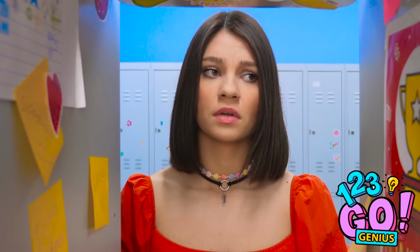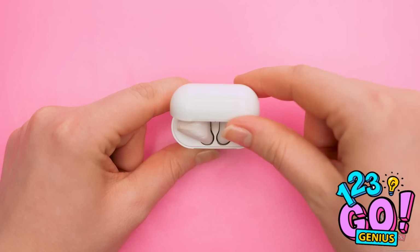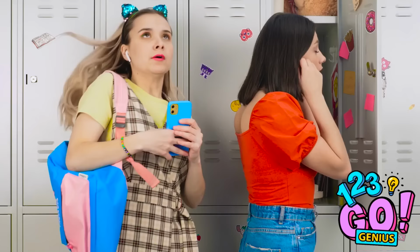My special pan! A couple squirts and I'll have a new pair of pods. See? That's more like it. This music sure sounds great. Just another pan hack.